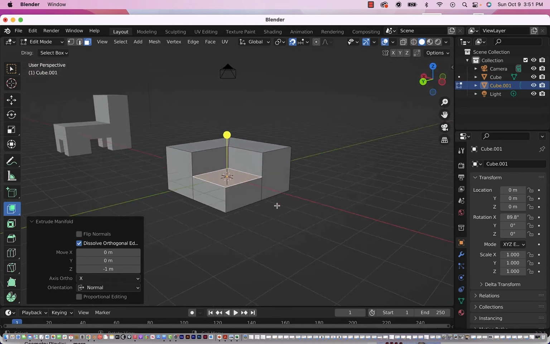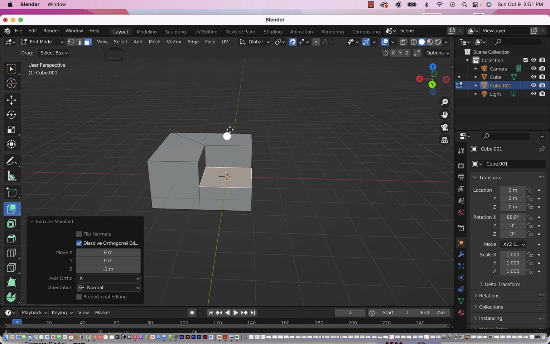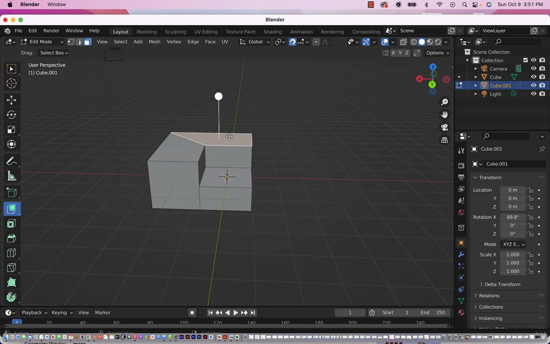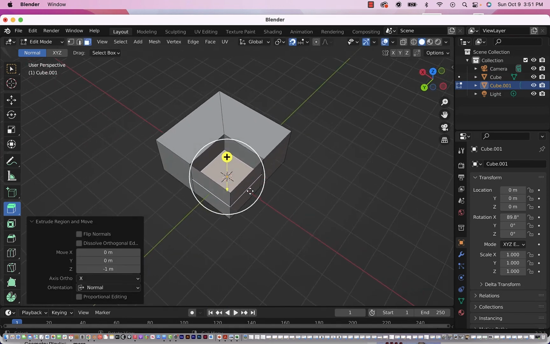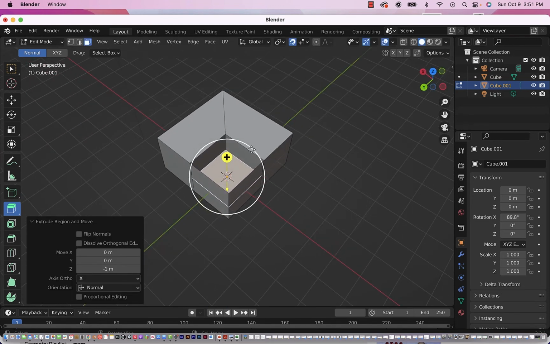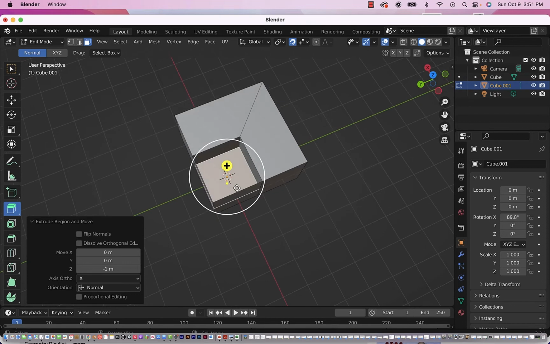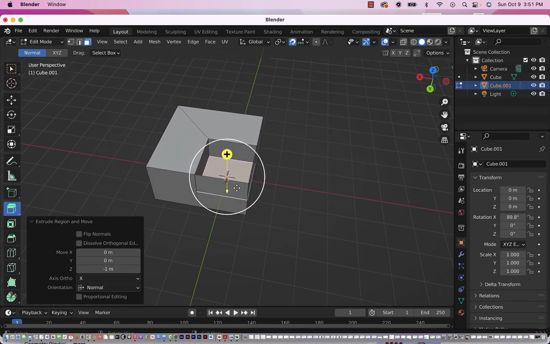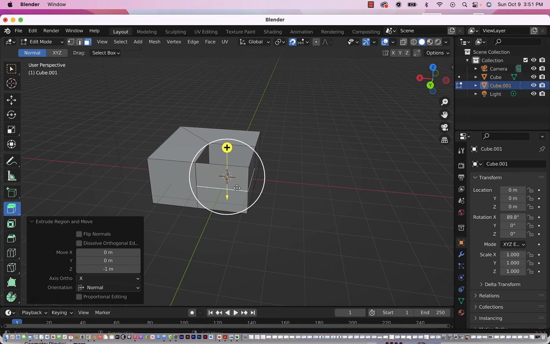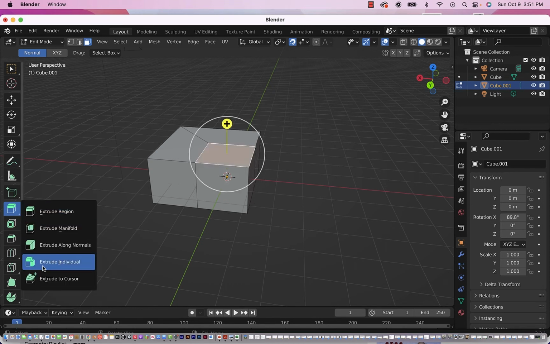That is a really cool tool, because let's see, hold on. If you, let's Control Command Z, boom. If you did it this way, extrude region, and try to pop it down, it comes up with this really weird, super thin wall that is not of use to anyone really, because it's razor thin. So generally when you want it's not extruding, it's intruding maybe, you want to use extrude manifold. So that is that. We've gone, okay, extrude manifold.